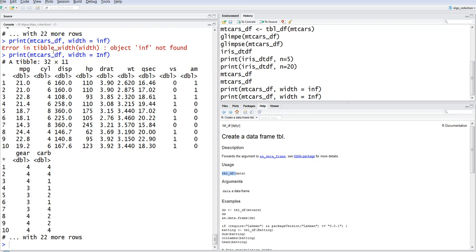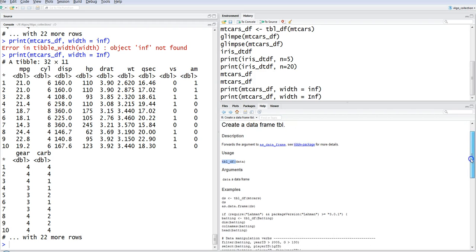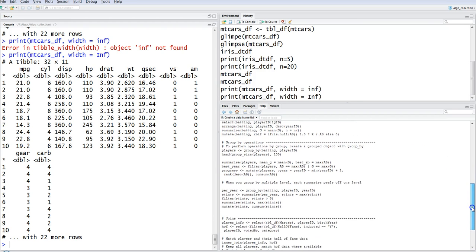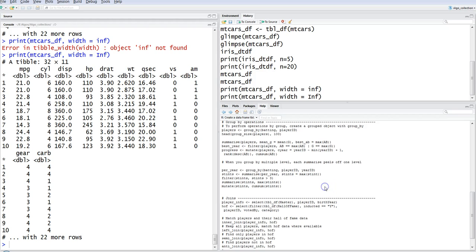So that's pretty much about it, the tbl_df function and how you can modify it to see all the rows or n number of columns or n number of rows available in your data set and make quite a use of it. I will just suggest that you go through all of this different information which is given over here. It's quite nice information, along with some other functions which I have already explained, like filter, select, arrange, summarize. All of that is given on the data frame that they have converted into a dplyr data frame.